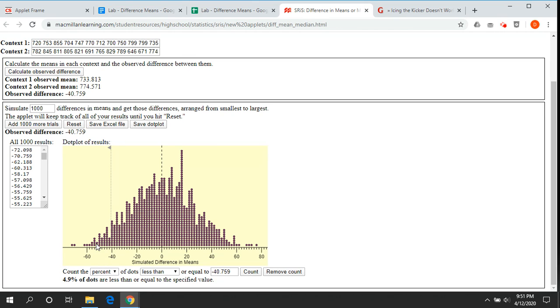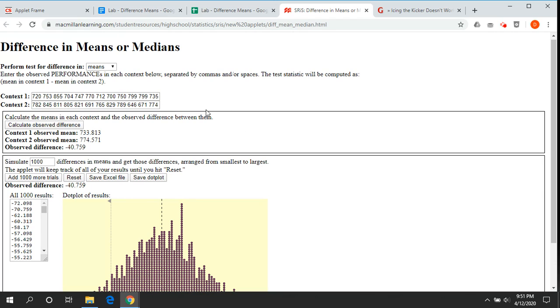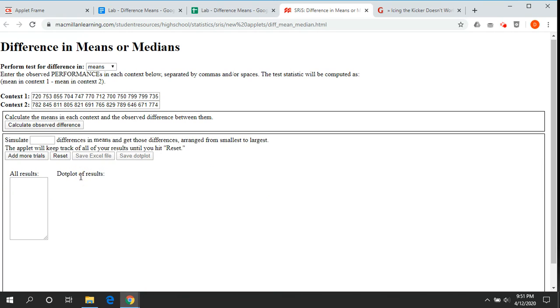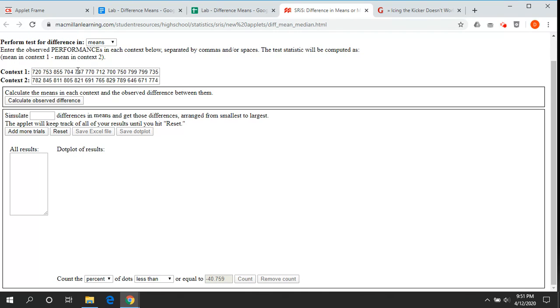All right. So if we're going to get more data, what you're going to usually want to do inside of this app here is you're going to hit reset. That'll clear out the dot plot. And then you can also go in here and delete out all these numbers. Now, it's annoying to just have to delete them all out or highlight them. If you hit on your keyboard Control A, that highlights everything. And then you can just hit delete and that'll get rid of it. And then I can go down here again, hit Control A, hit delete, and that'll get rid of it.